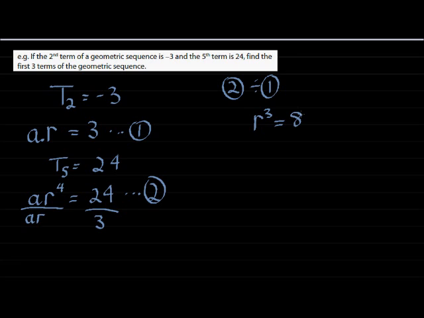What multiplied by itself 3 times gives 8? That is 2. Please take note, if this was a square, there would have been two answers. For example, if r squared equals 4, then your constant ratio can be 2 or negative 2. But if I multiply something three times by itself, I'll have the same sign again. Therefore I will only have one answer in this case.